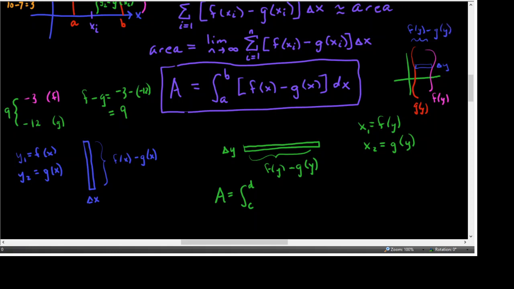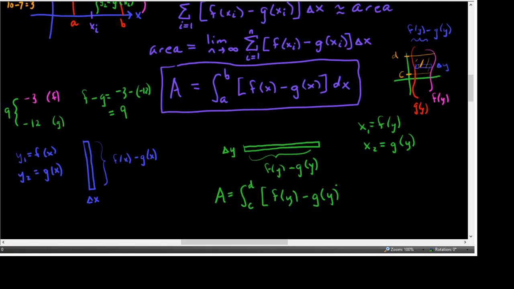And we would be told to find the area between y equals c, so there, to y equals d, so there. And so we're finding the area of this region here. And that's our representative rectangle. That's delta y in width. And so the formula, back to what we were talking about, would be the integral from y equals c to y equals d of f of y minus g of y.